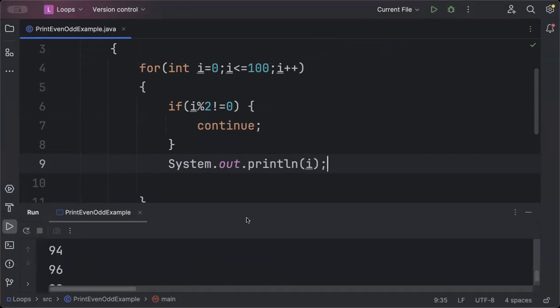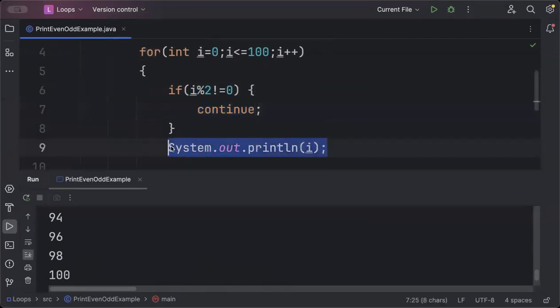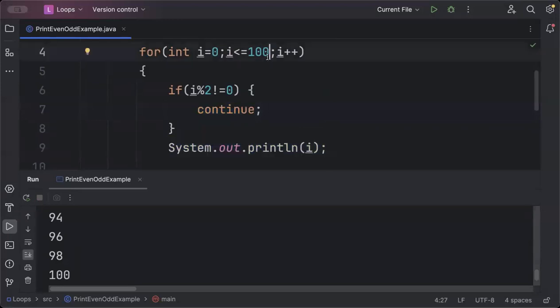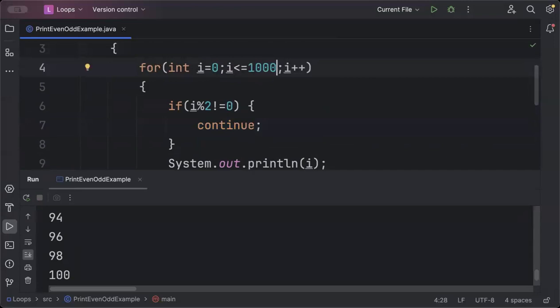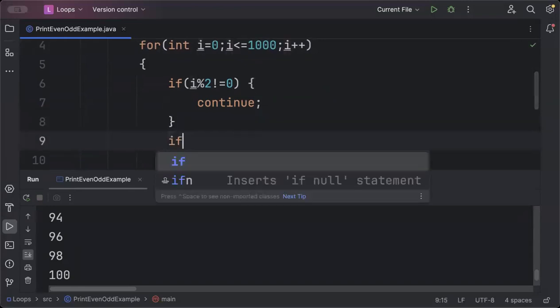You're going to see that we have a continue statement, which means when you see that some number is not equal to 0, then continue, which means that the remaining part of the body should not run. What if we have a bigger number here, but I want to stop at 800 or 1000, any number that I want to stop at? The continue statement just helps me go further without looking at the remaining statements of the loop. But there is another thing. For example, I wanted to control it if this does not work.